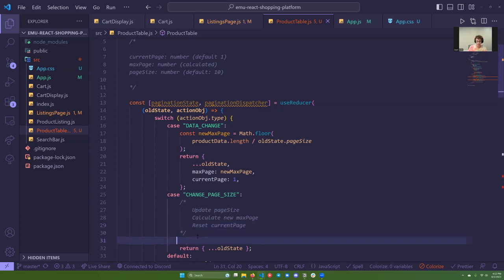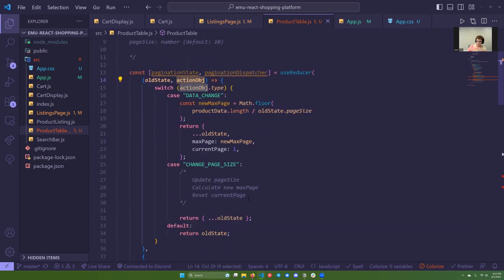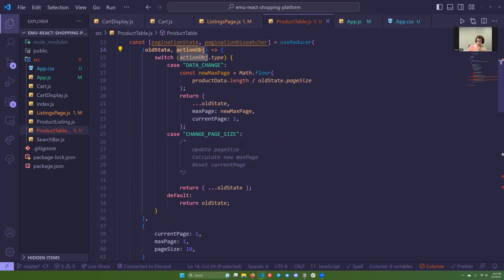All right, so here's what we're going to do. One of the other things that we're going to pass into this action object is a payload. And our payload property is going to contain any data that we want to send to our reducer function. In this case, we need to actually send that new page size.